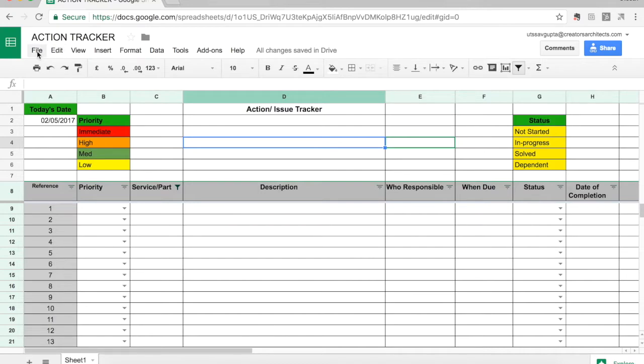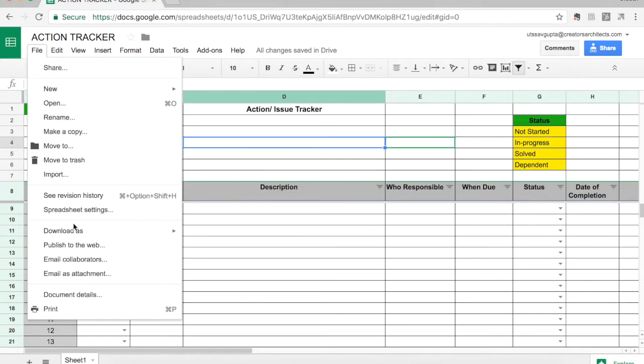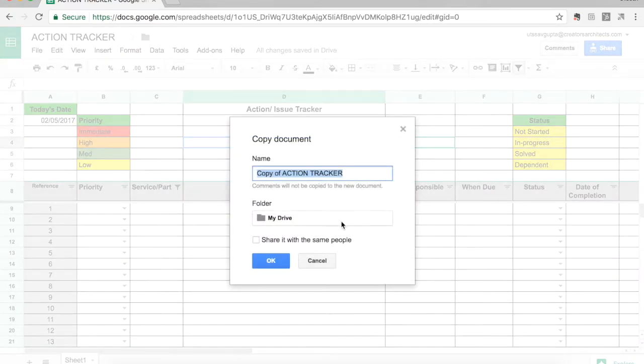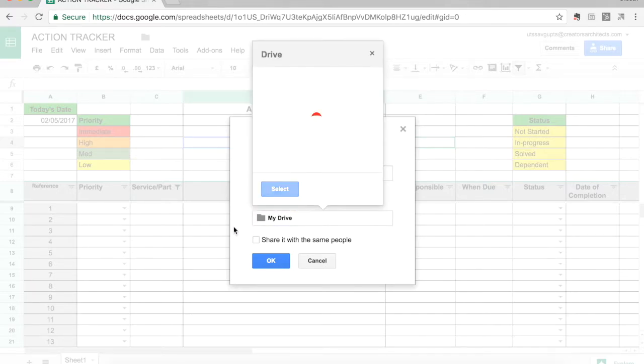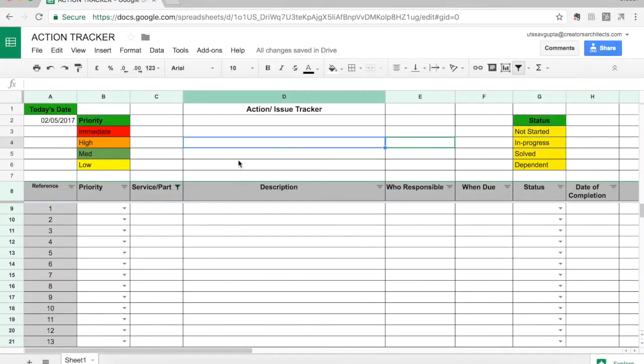When you click the link on our website, it will open up as a window which is a non-editable version. First of all, we need to make a copy in your own drive. So you can name it whatever you like. You can use the folder of the project, and save that as OK. The second thing is how to feed the data. So let's take an example of an interior design. Let's say you're working on an office, and if you're a client, you want to make sure that things are done in a certain way. You have a lot of notes, but you want to check them in the right way.